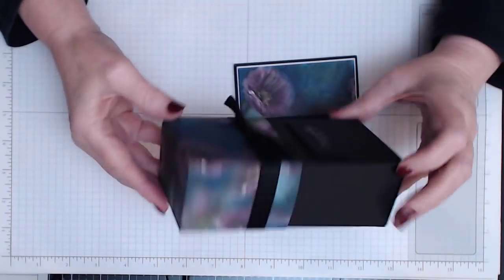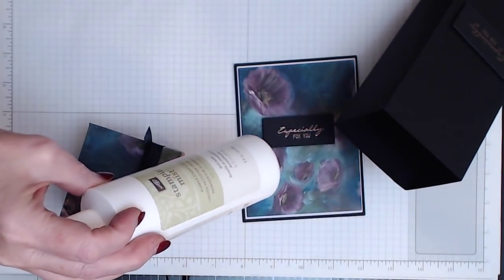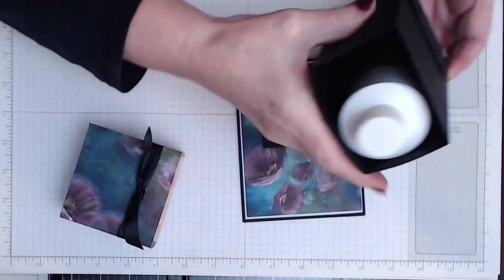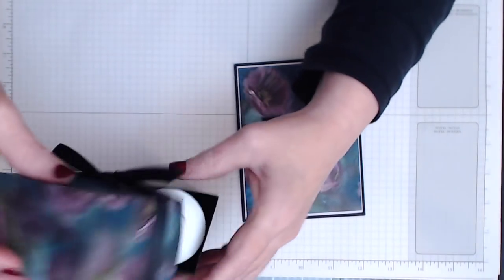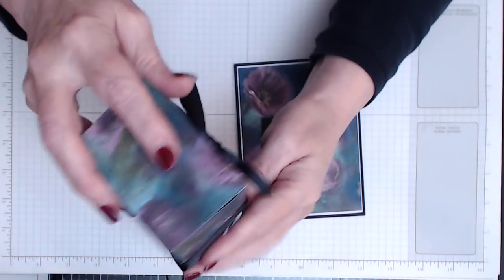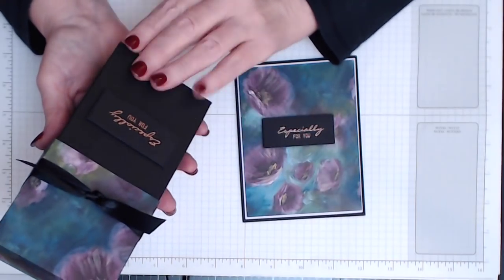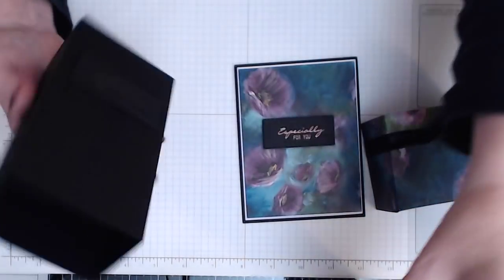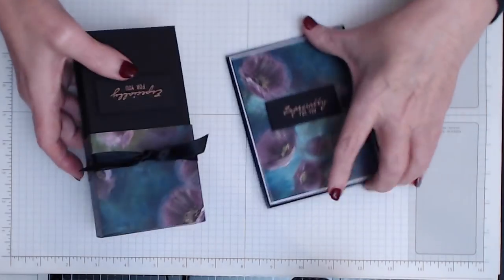This gift box is quite large. It's absolutely stunning. It's actually a very big gift box. This is the large Stampin' Mist 237ml bottle, so that gives you an idea of the size of the box. So you will be able to use this gift box for quite a few things. And of course I've used black cardstock, and also some copper embossing there. Anyway, I'll stop waffling on and get on with it.